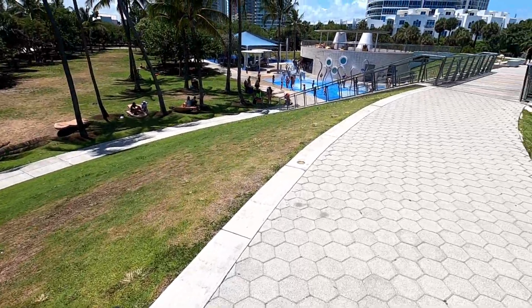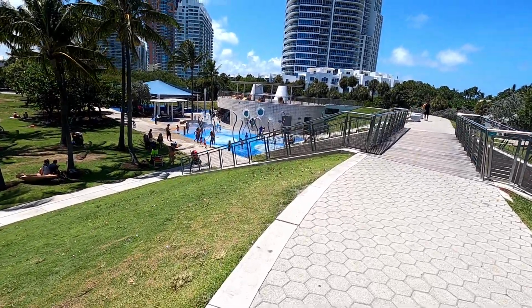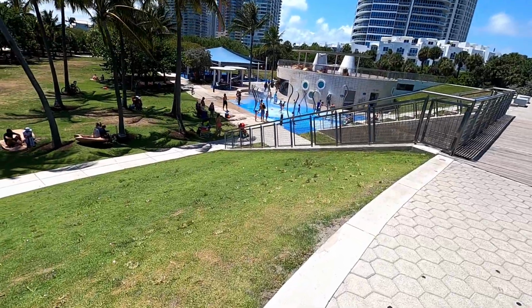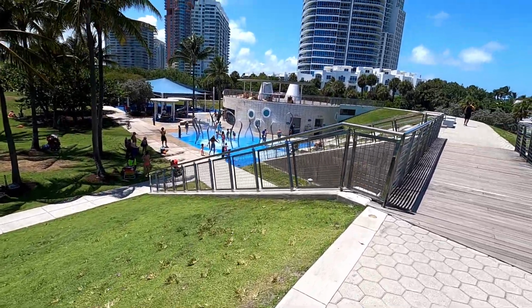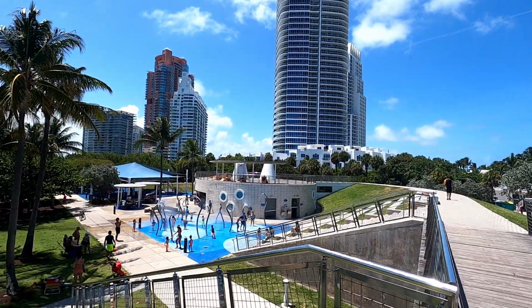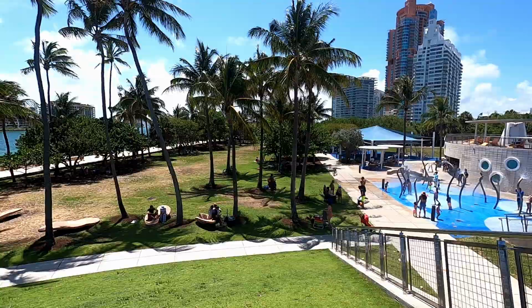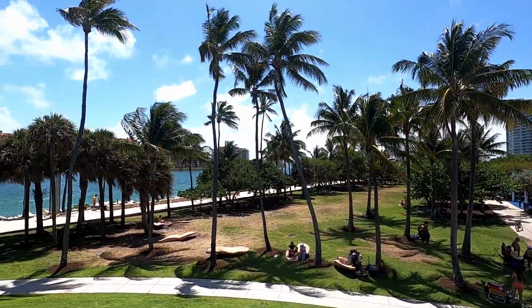Looks like South Beach Park here connects downwards to this play area. Seems like there's steps, so maybe I'll have to carry my bag down those or go down the grass with my bag. We'll see, but beautiful upward area view here. We've got those skyscrapers in the distance, a little water playground down there for the younger ones. Really nice, relaxing part of Miami Beach. And it's not really a quiet, relaxing area either, so this may be a hidden gem for a quiet, relaxing part of an otherwise very crowded, busy part of Miami.